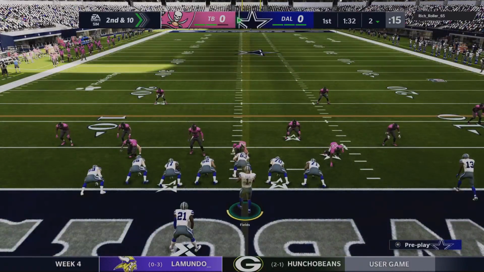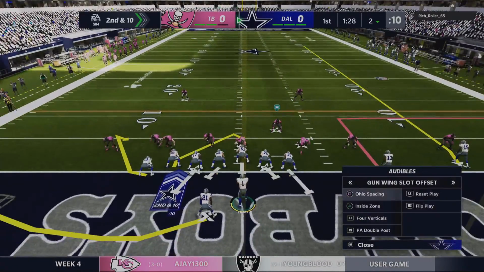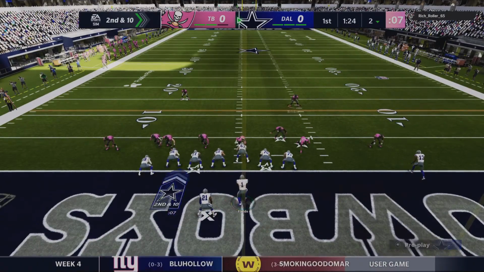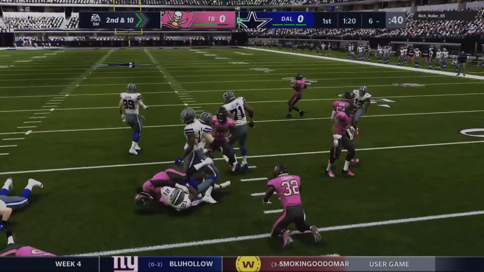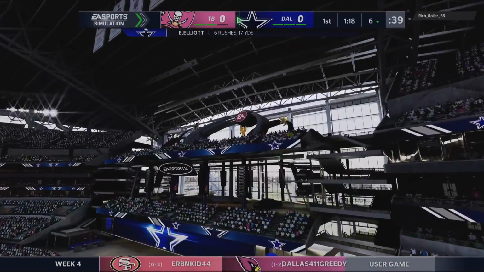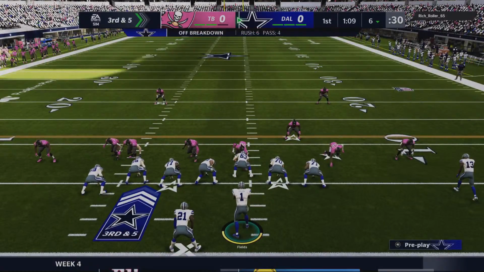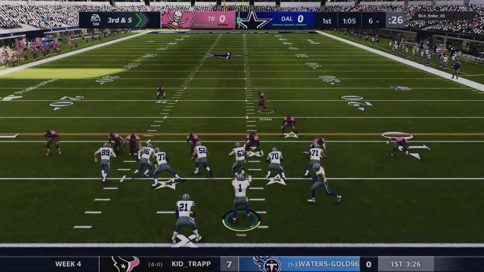So after the run for no gain, here's 2nd and 10. Hey, you got three. From the shotgun, a give to Elliott. And he'll get him a little bit of breathing room across the 5 to the 6-yard line. Give him 5 on the carry there, and it'll set up a 3rd down. It's a gain of 5. Brings up 3rd and 5.